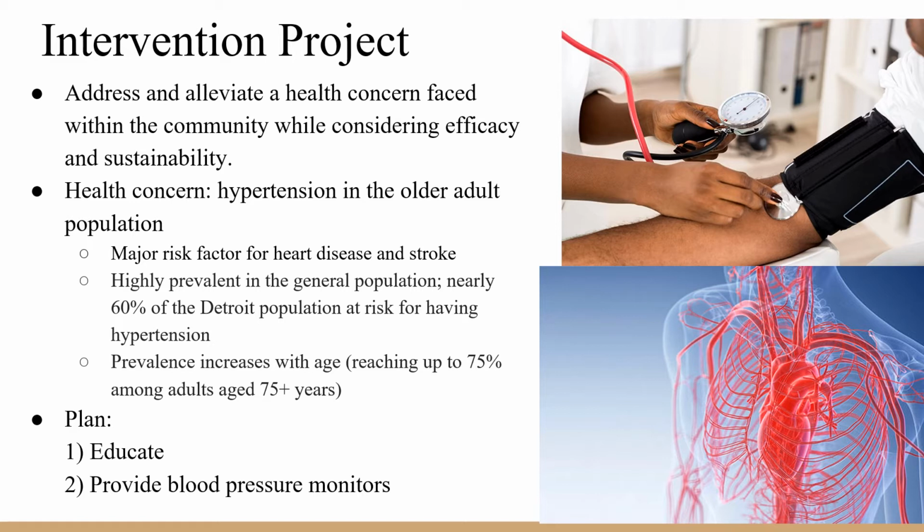Further, it is a common condition that will catch up to most people who live into an older age, and there's a CDC study that shows the prevalence increasing to up to 75% among adults who are 75 and above. So it's a very important concern that we feel needs to be mitigated.